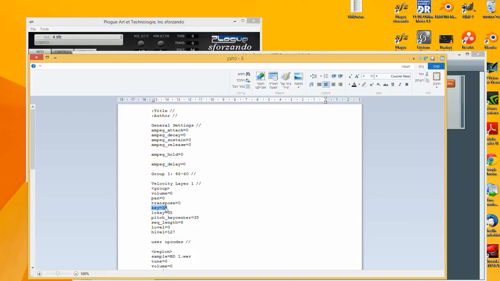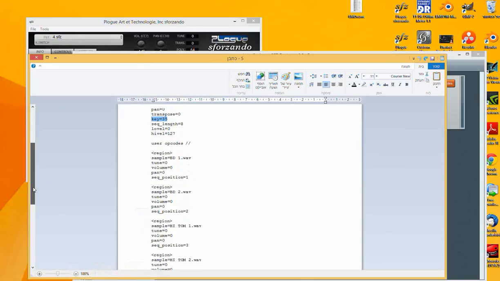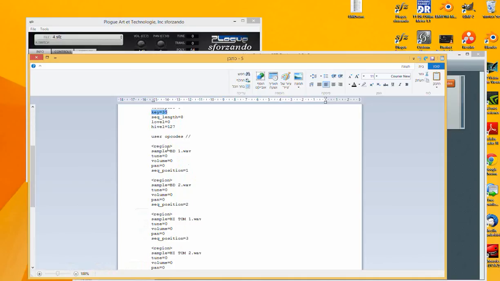But there is a shorter version. If I delete the high key and only take the key and Control C, and delete the low key and the pitch center key and only leave the key, then this is the short version: if you only write key 35, it will map the low key to 35, high key to 35, and center key to 35. This is the short version on how to do it. So I'll copy it and move along.